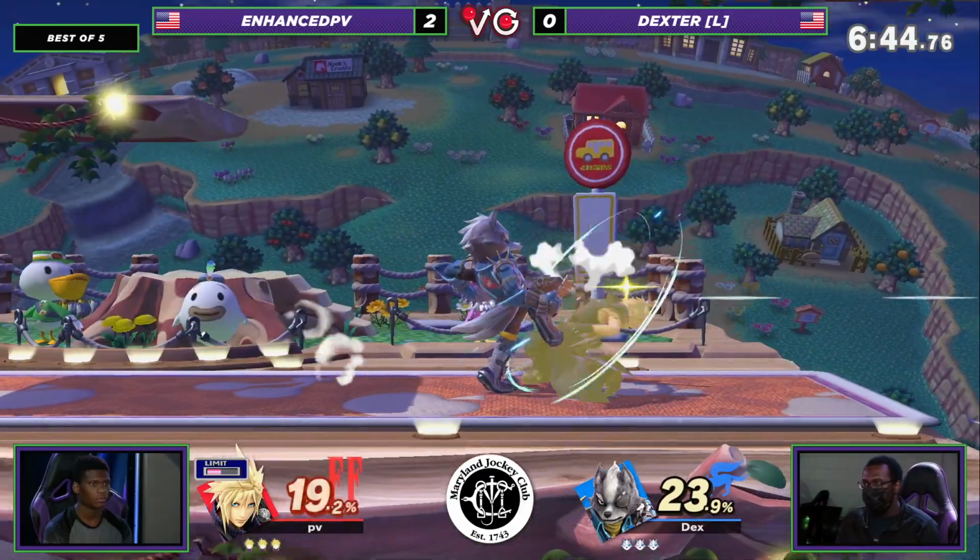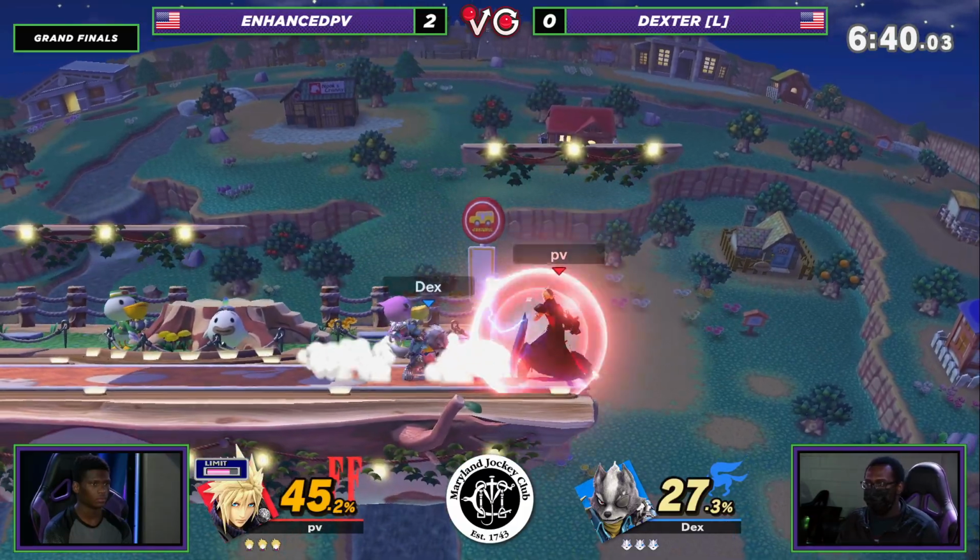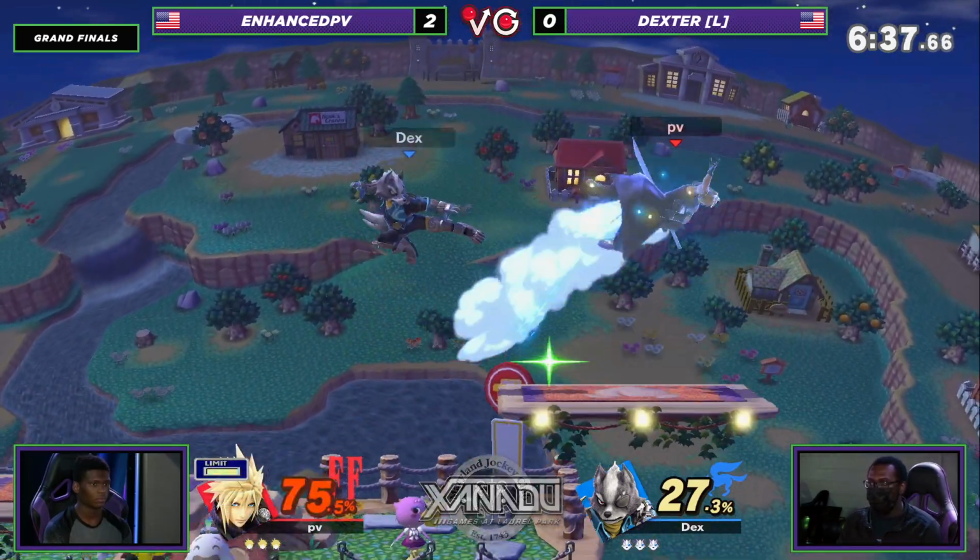We got to see some Wolf jank out of that. We got to see like a forward air, back air. Exactly. If you don't actually get the call outs once in a game, you're going to lose to Cloud Neutral. Every character's going to lose to Cloud Neutral.